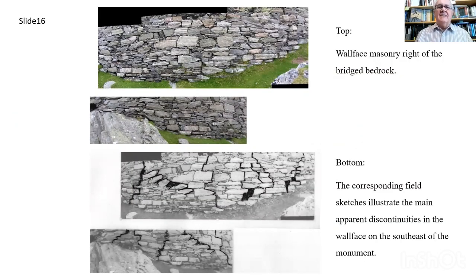The outer wall, if it had never been damaged and if it showed a smooth and regularly built masonry, would raise question marks over my suggestion that there has been significant damage here. The difficulty is that we cannot rely on patterns in masonry to deduce masonry history. But the thing we can say about this appearance of the outer wall is that it is not consistent with a single constant build. It doesn't demonstrate that there have been other builds, but I am convinced by it that there have been more than one failure in the wall foot here on the slope edge. And that gives us this pattern of recurring build lines.